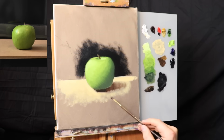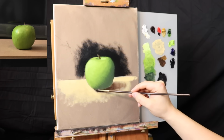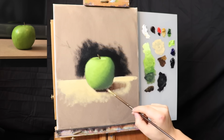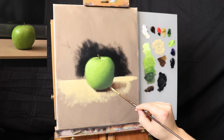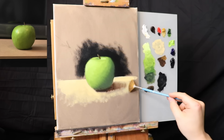Now moving our way back down towards the accent, we're going to have to finalize this edge here. So basically just with a feather-like touch, just whispering the paint together, kind of just blending it together now, to soften that edge. And now with the fan brush, just going to try to eliminate some glare.